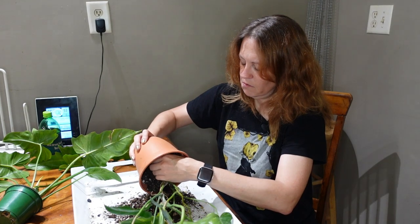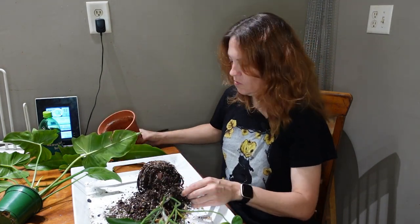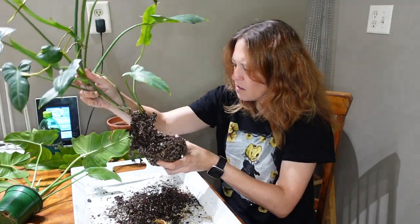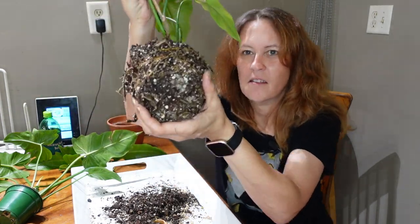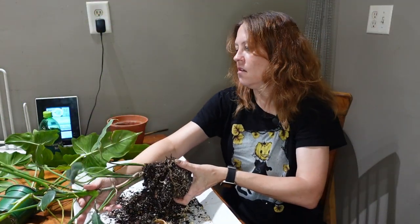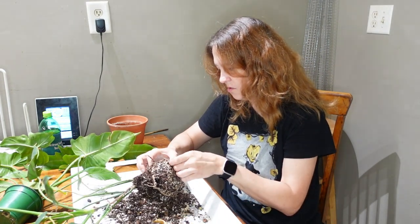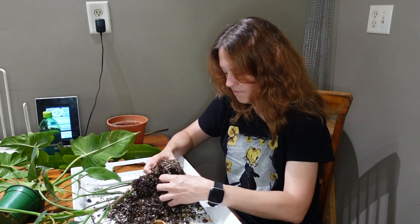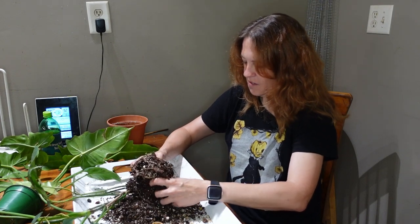I don't know why. Oh gosh, come out. Okay, so this one at least had a little bit of moisture in it. This one's been in the greenhouse. The roots look good. Once again, pretty densely compacted. Not as bad as the other, but there's plenty of them. Let's see, we'll fart around with these a little bit more while they're down into the drainage holes. Because these ones are moist, I don't feel so bad getting in here. Not so bad.